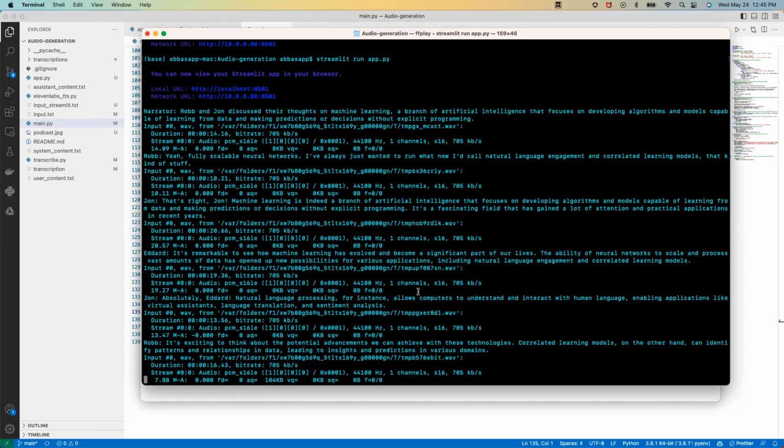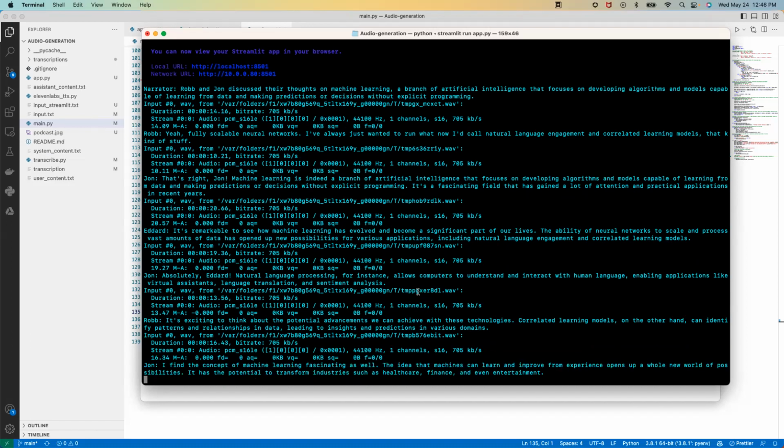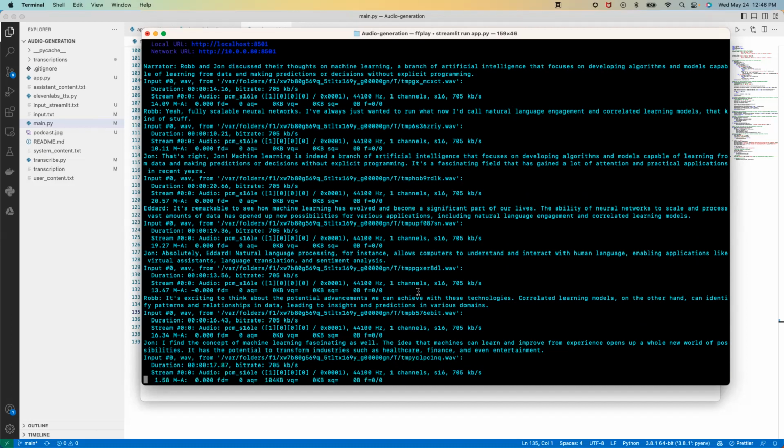Correlated learning models, on the other hand, can identify patterns and relationships in data, leading to insights and predictions in various domains. I find the concept of machine learning fascinating as well. The idea that machines can learn and improve from experience opens up a whole new world of possibilities. It has the potential to transform industries such as healthcare, finance, and even entertainment.